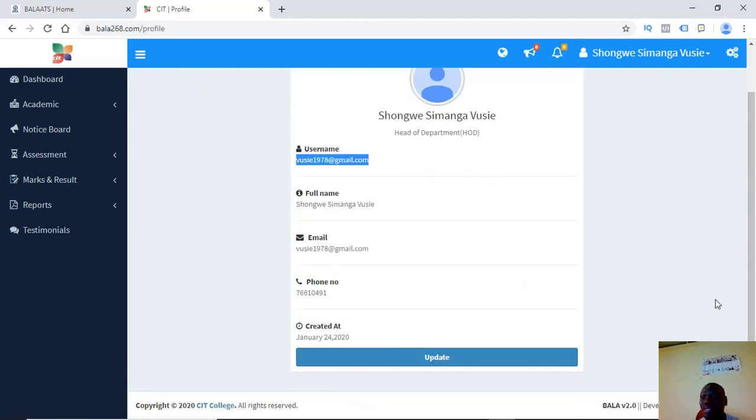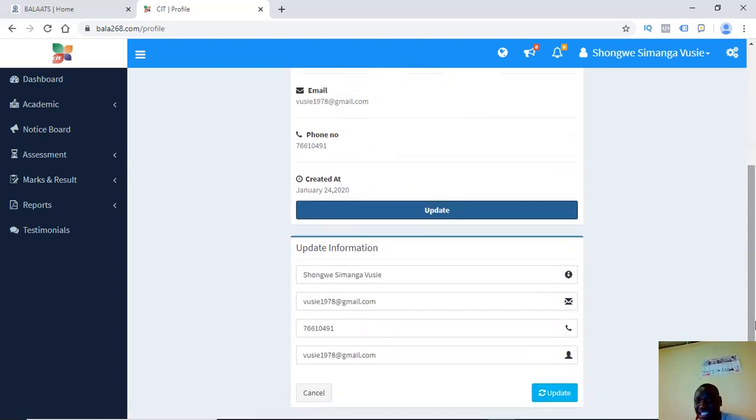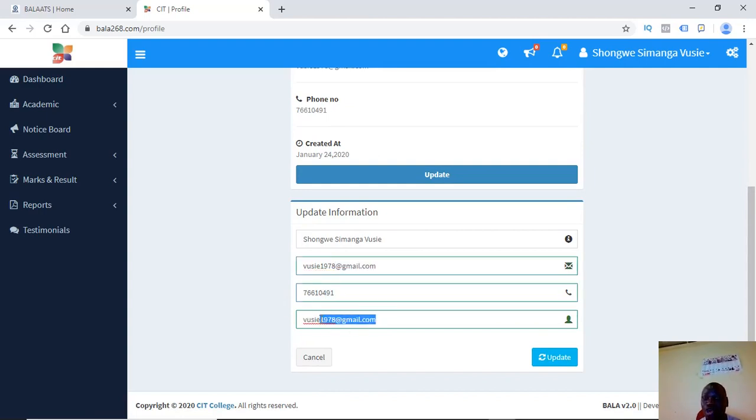To edit this information, you need to come to this update button. Once you do that, here is the information. So you edit this information. You actually need to edit only the username. That's what you need to edit in this system.